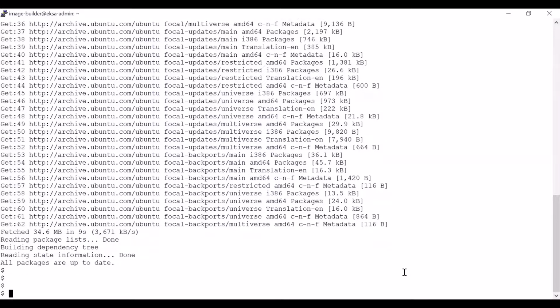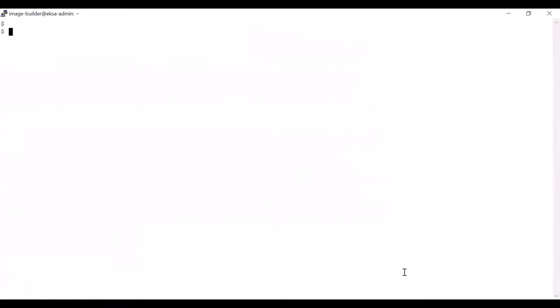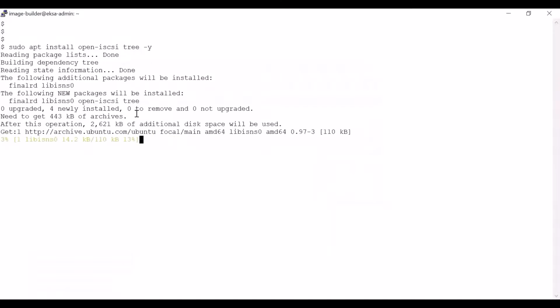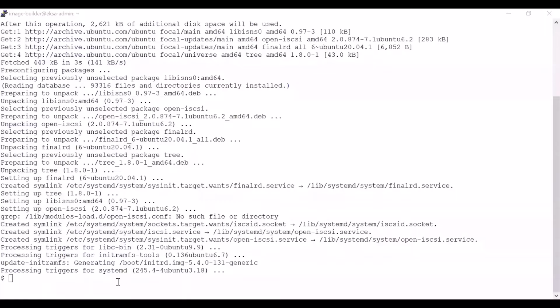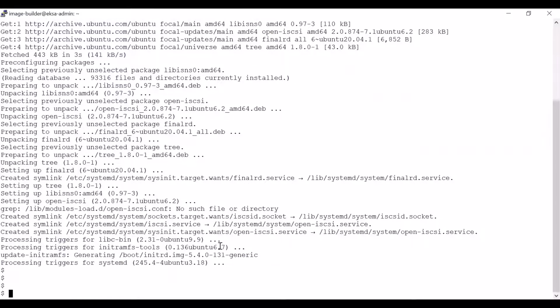So after the update, I will just go ahead and install OpenSCSI and Tree on this particular OS. Now your requirements may vary. In my case, I'm installing these two packages. My iSCSI and Tree are installed.